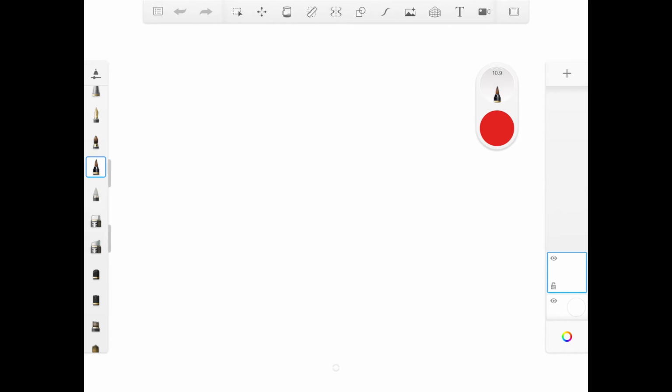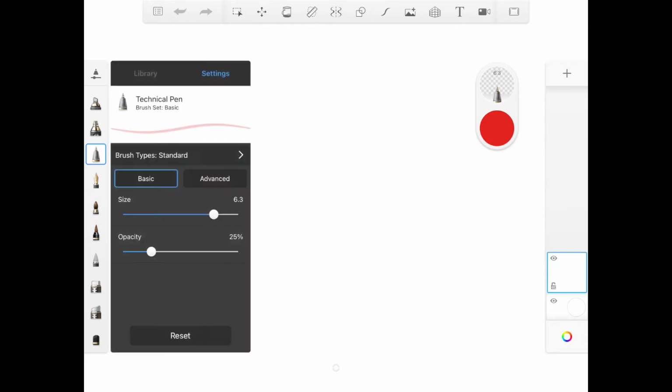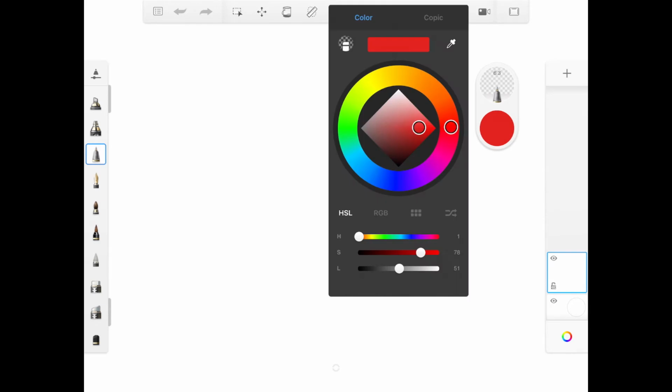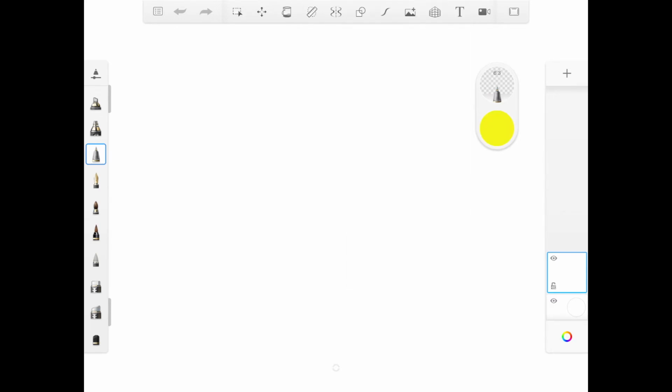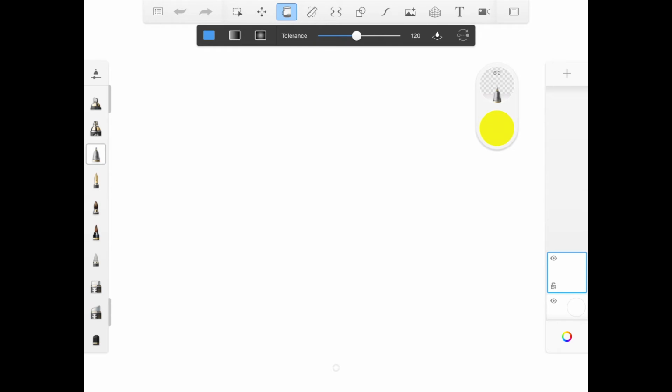Sometimes that list of tools can change depending on what pen you're in. If I go to this pen here, it has less options. Now today I'm going to change my color by tapping the color under the pen, as you can see over there. I can move the color around the circle to change the hue, or I can move it inside the diamond to change to white or to black. Today I'm going to go to yellow. I'm going to select that color and then get that window to go away by tapping that circle color dot again. Then I'm going to tap that paint bucket and dump it on my screen and get my whole screen to turn yellow.